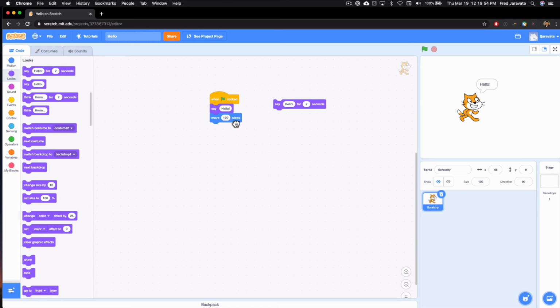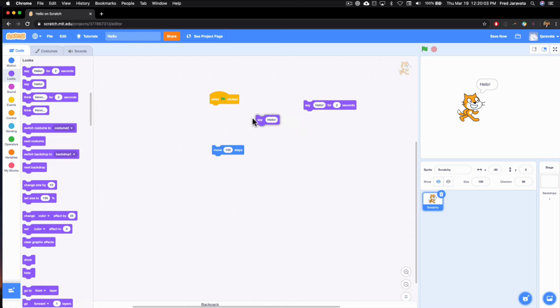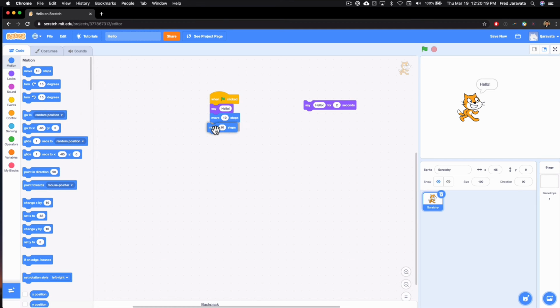So either way, these work. Okay. Change it to 0 anytime you want, or you can use this thing here. So you notice already in coding, there are many ways to do one thing. All right. You can also do 100 steps like this, or if I wanted to just do 10 steps and go back to motion, I could add another 10 steps and then another 10 steps, another 10 steps.